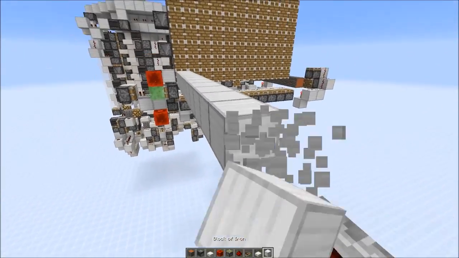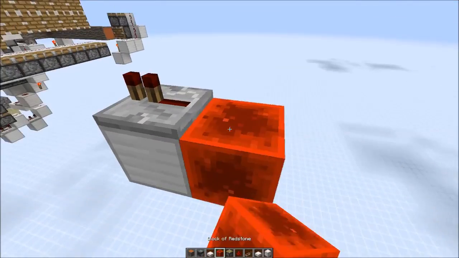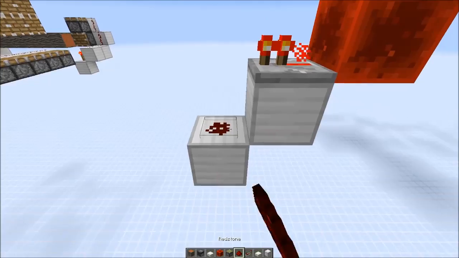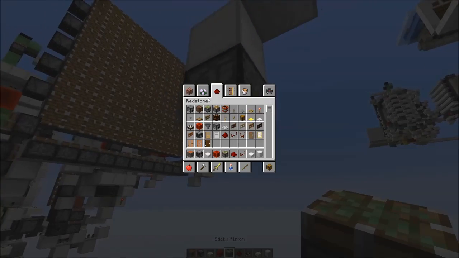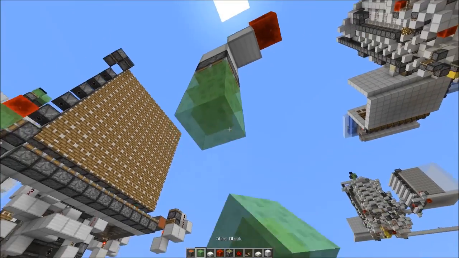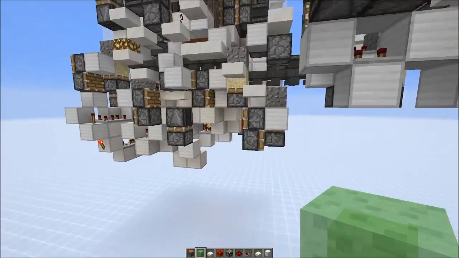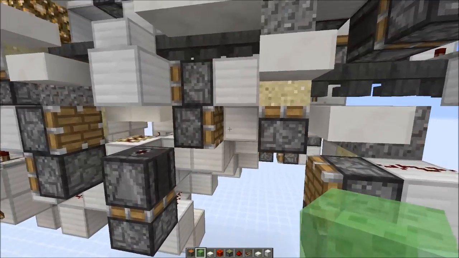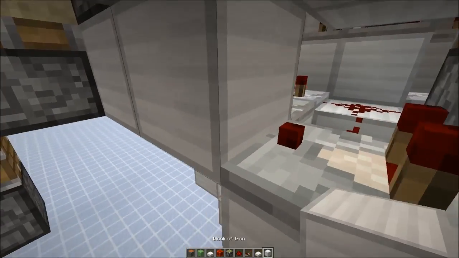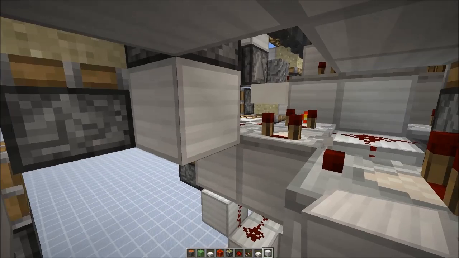Okay, again remove them again. Keep this one powered. And here we put a powered sticky piston and just use some slime blocks here. Yeah, we connect it later. Now we need to also hook this up to the comparator clock. Let me find a way inside of here. So we just pull down this block to disable the comparator clock.